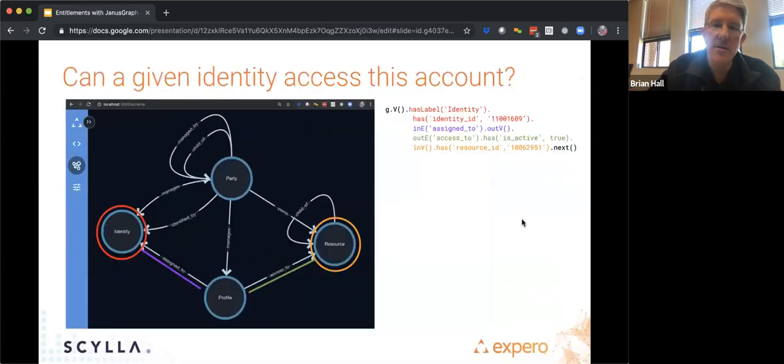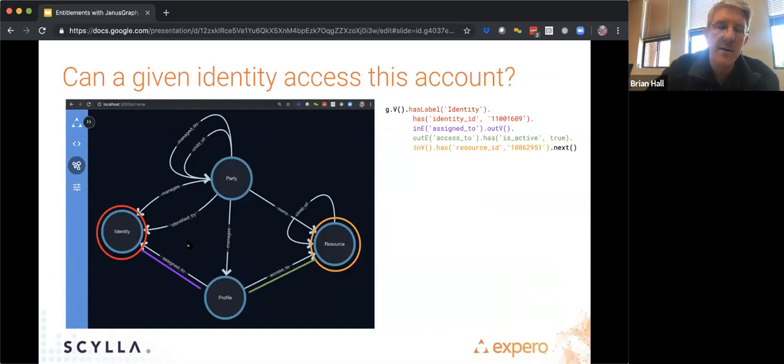So if I wanted to walk through the code for a couple of common use cases, for instance, can a certain identity access a particular account, right? For those of you unfamiliar with Gremlin, this is just a simple Gremlin query. Given a certain identity ID, which would be given to me by somebody logging in, I can then decide this identity has access to some profile.